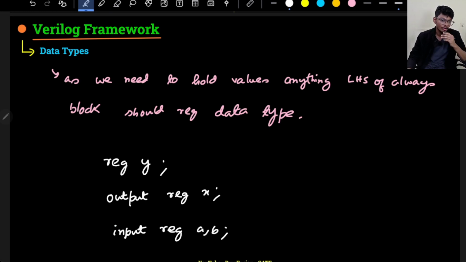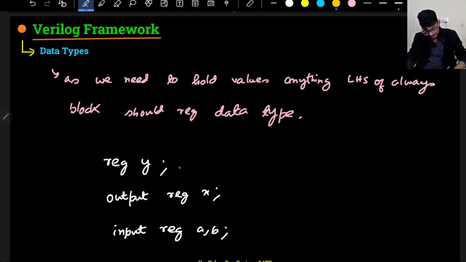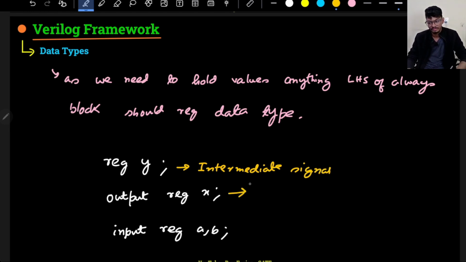Now out of this, a few are invalid. This is valid because this is an intermediate signal. An intermediate signal can be a reg data type, it may be required to store the value. Output can be a reg because sometimes output has to hold the value before sending it to the next module.